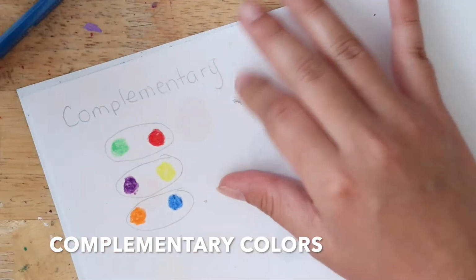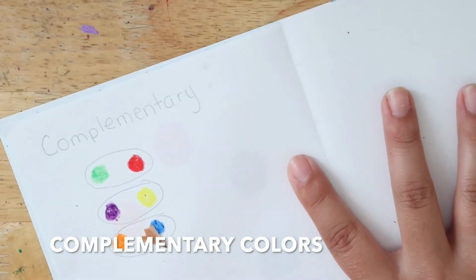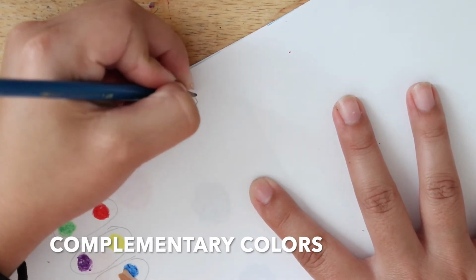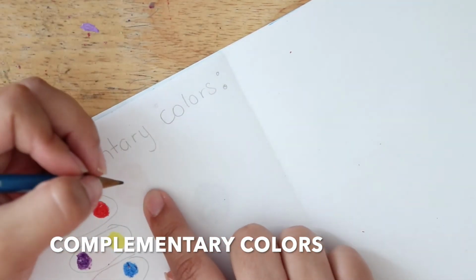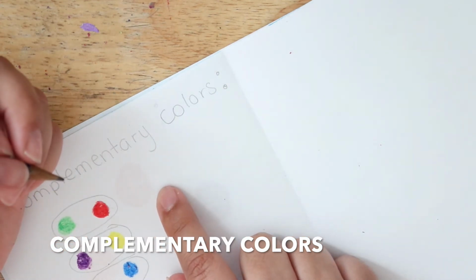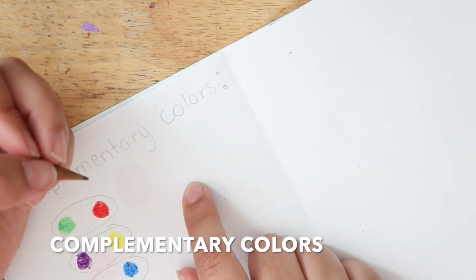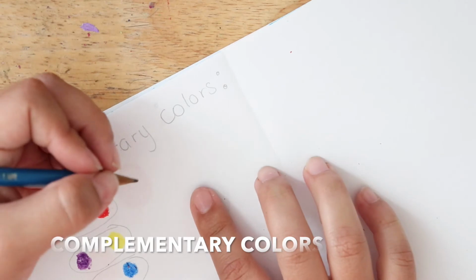Complementary colors, and then you put the little two dots, and then here we're going to write the definition. Okay, so complementary colors are colors that are opposite to each other on the color wheel.